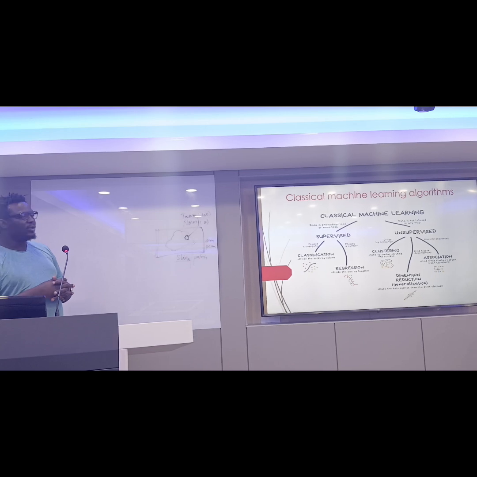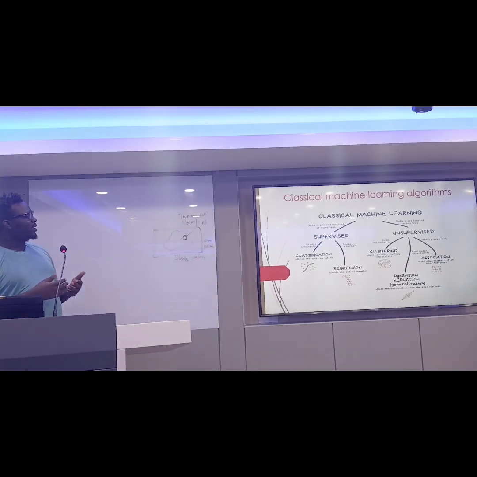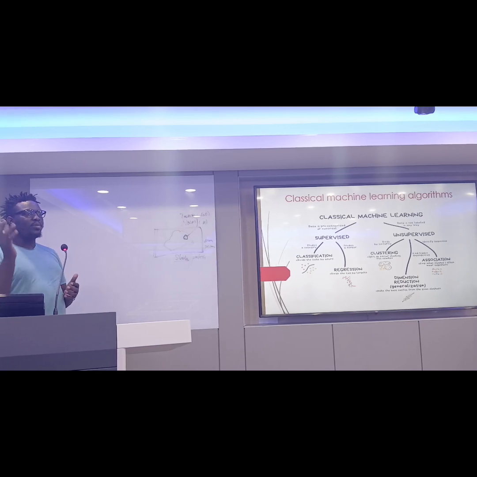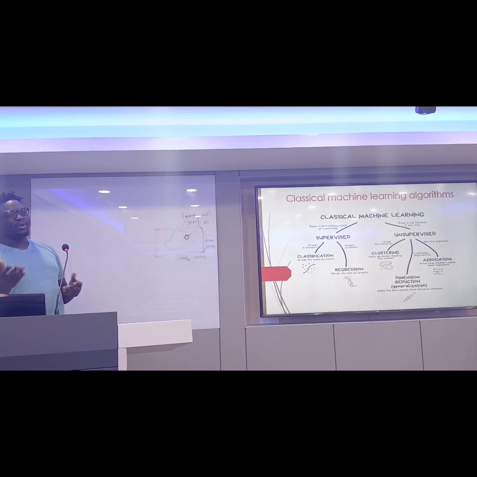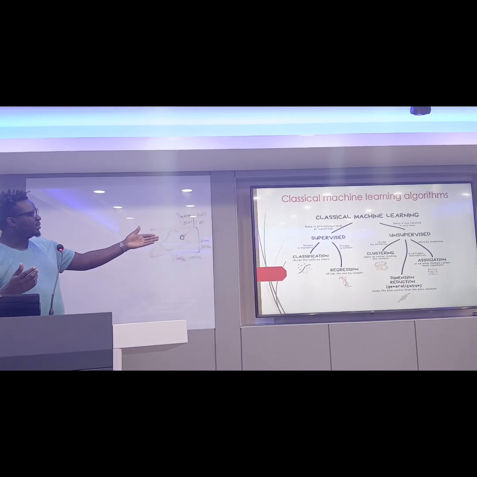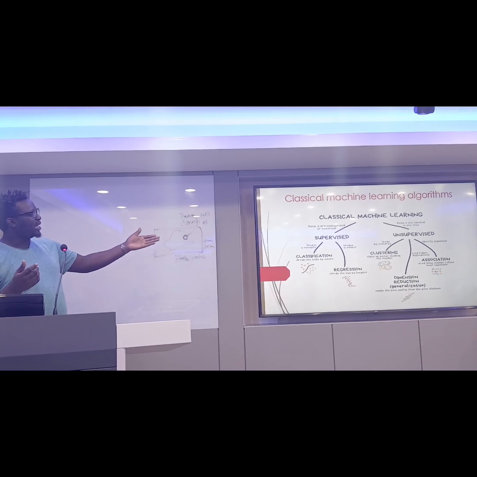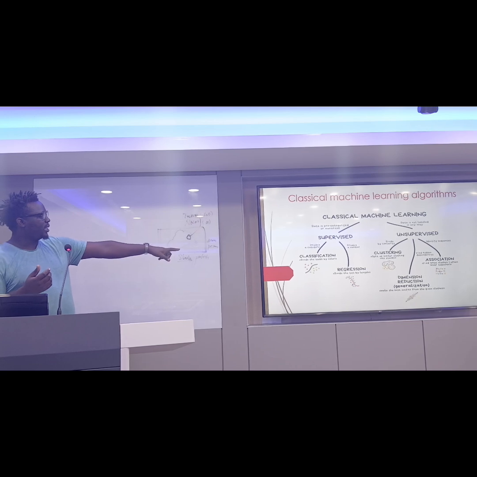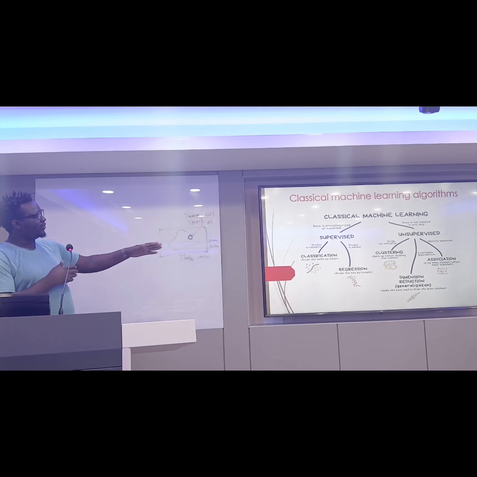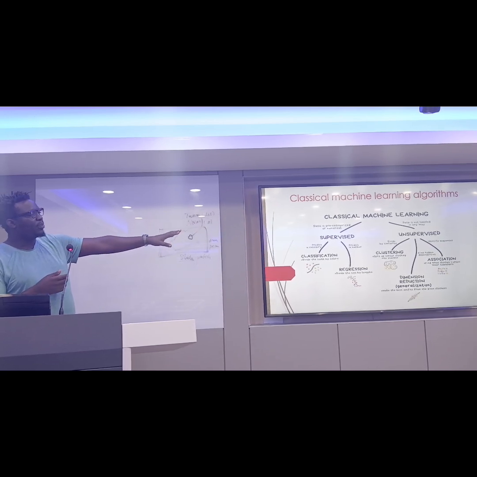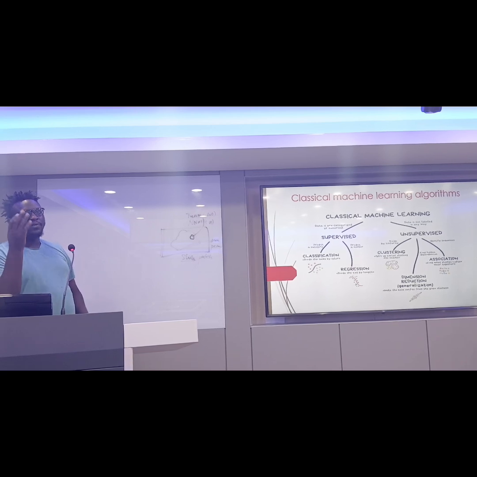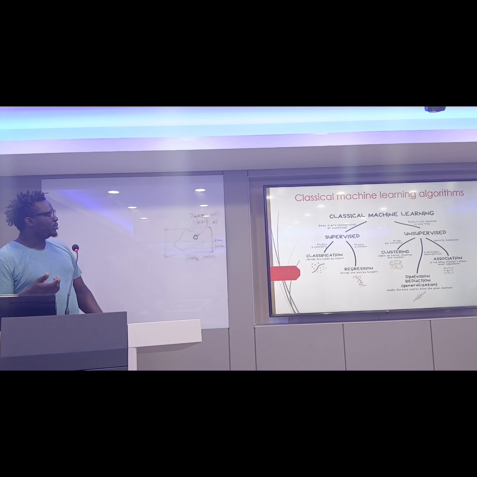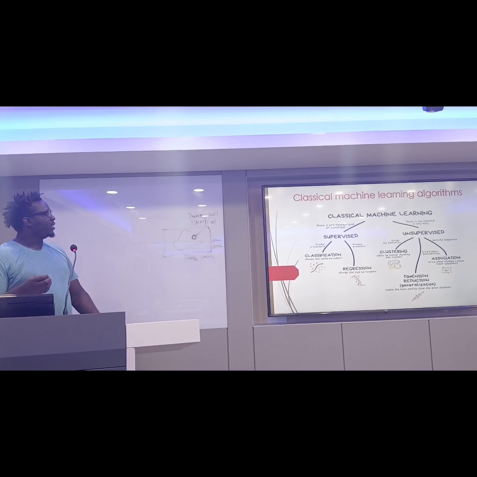And in the case of supervised learning, you think about it: are you predicting a category? If you do category prediction, is it tumor, is it normal, any class, then you are doing classification. This is an example of classification here. But if you are predicting a number or a specific value, in that case you are doing regression.